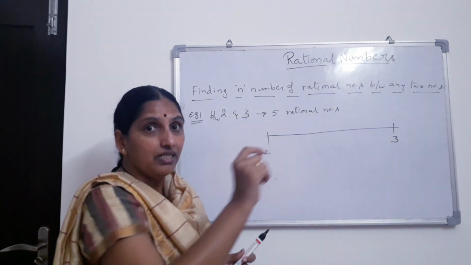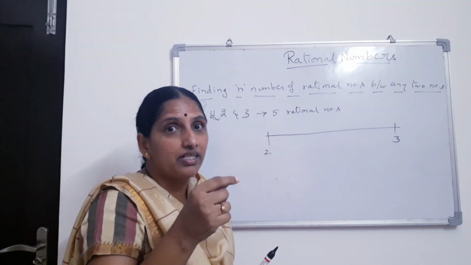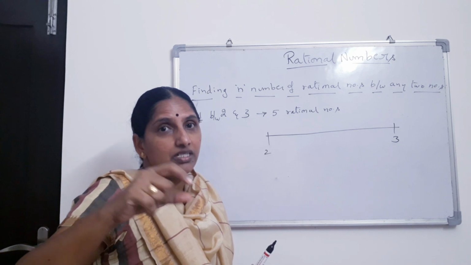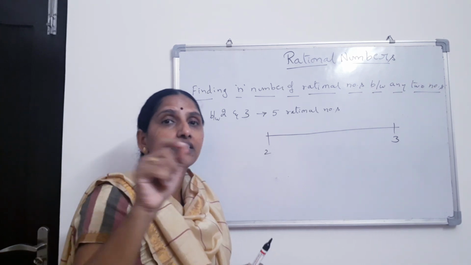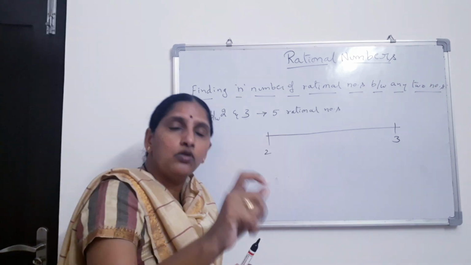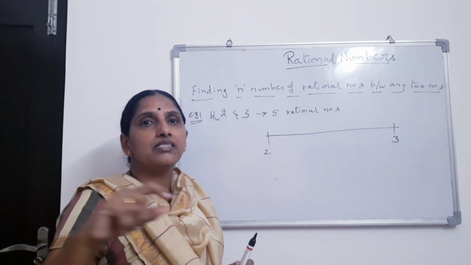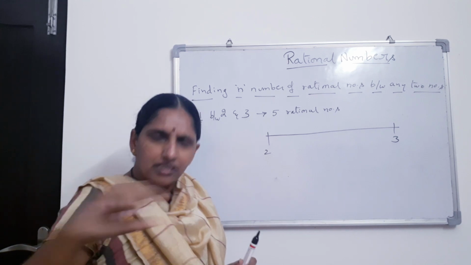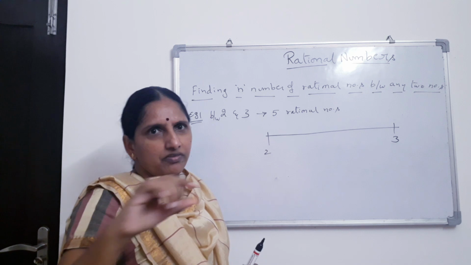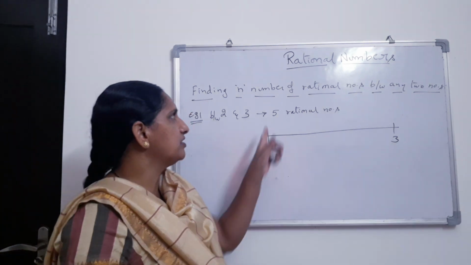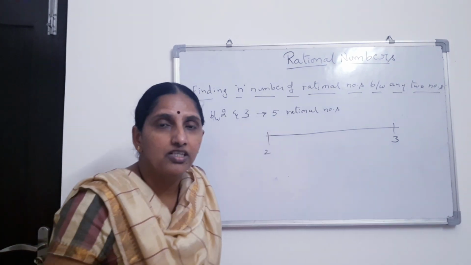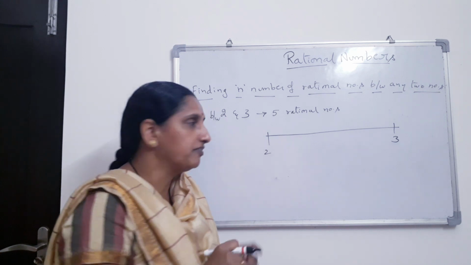Because in the previous case we have seen 2 by 3. You can't keep changing the denominator and say that this is how it lies, because we can't find the exact location by changing the denominator. You have to fix the denominator. So let me fix my denominator with 5, so that I can divide it into 5 values, right?